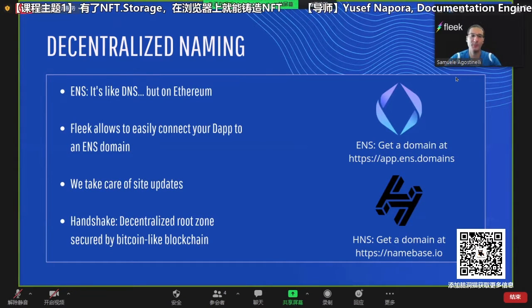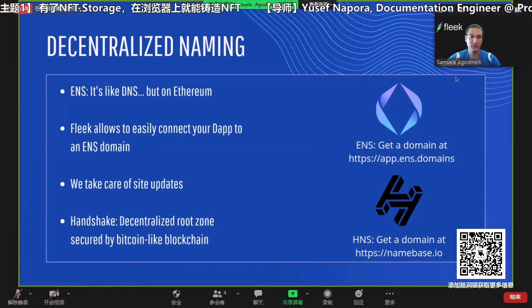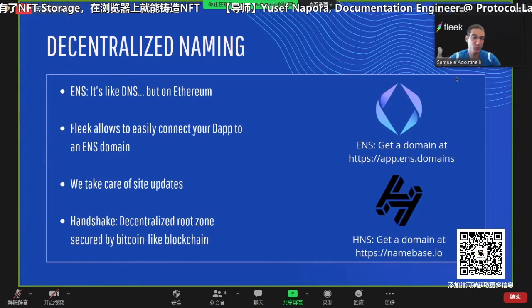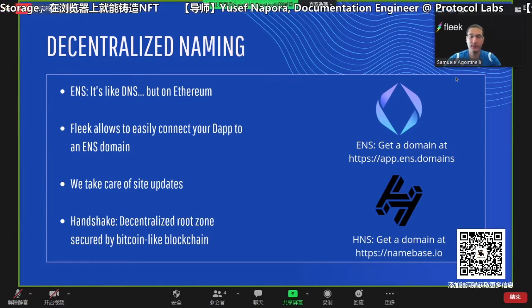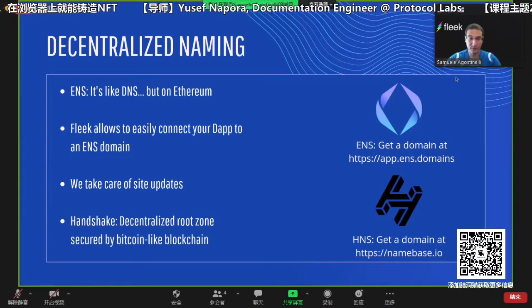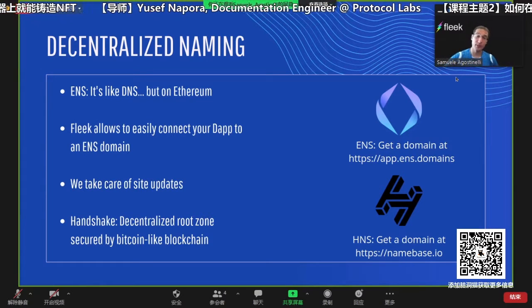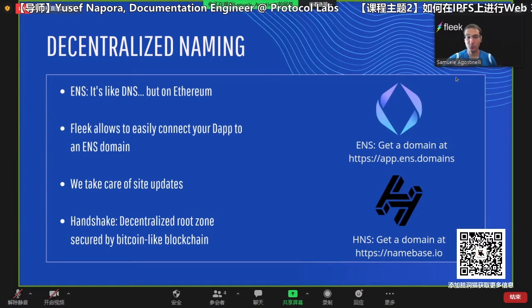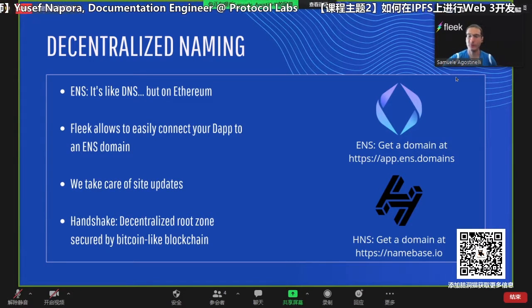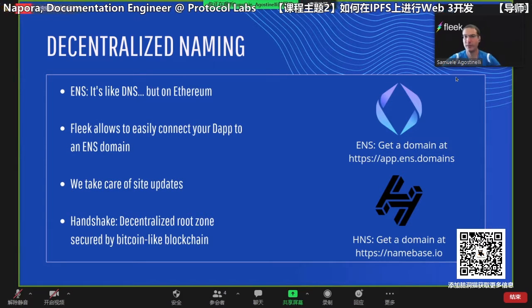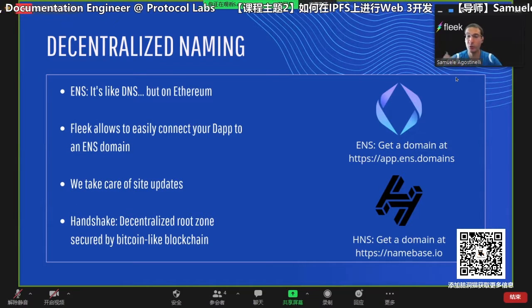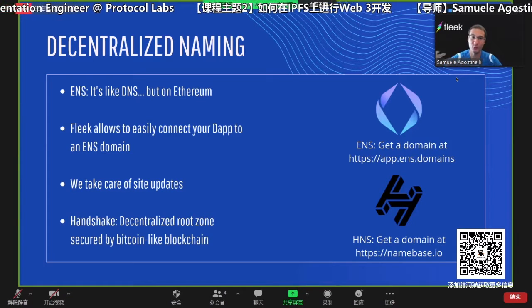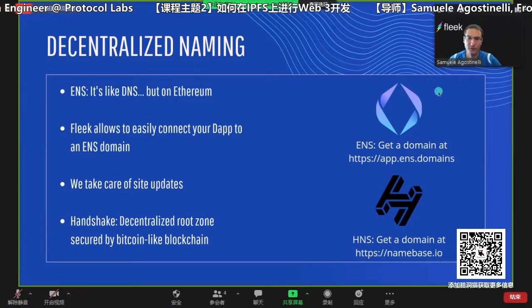So it's just very fun that you can use either Web3 based naming systems. But like I said previously, we're both Web3 and Web2. So your site is accessible on a normal DNS domain. If you have a domain, you can connect it to your site also. So you can have it both ways, Web3 and Web2. It's a cool feature of Fleek.